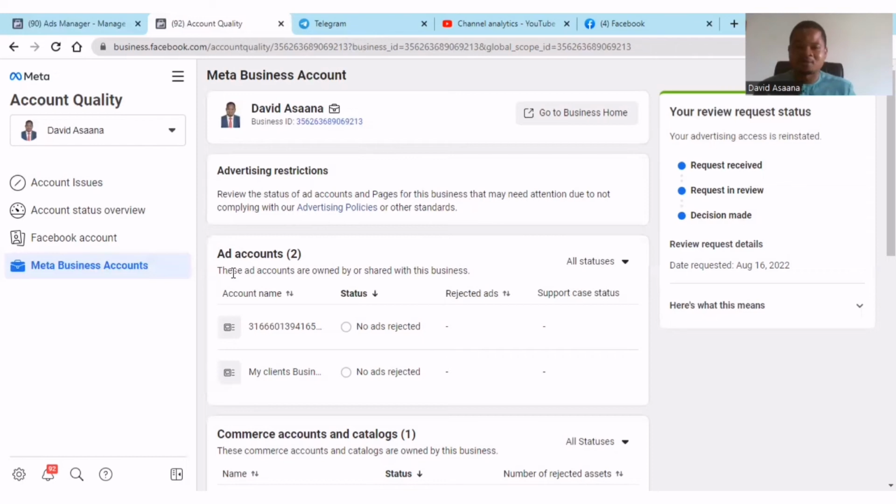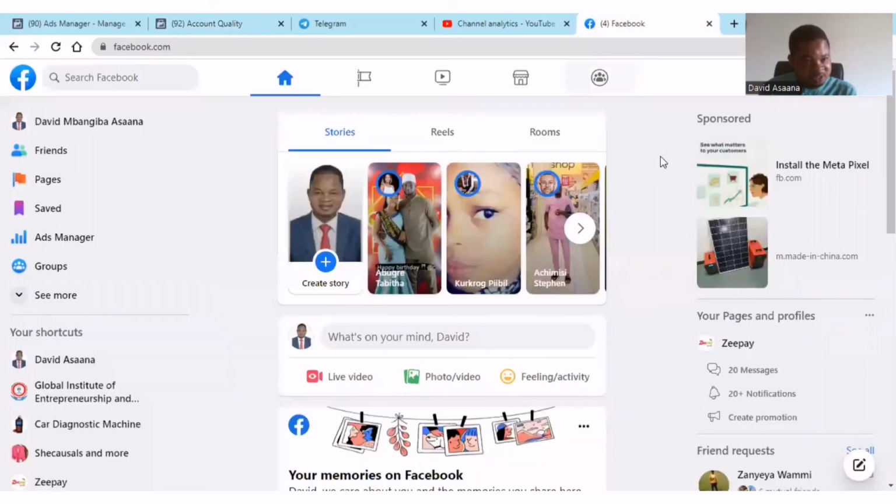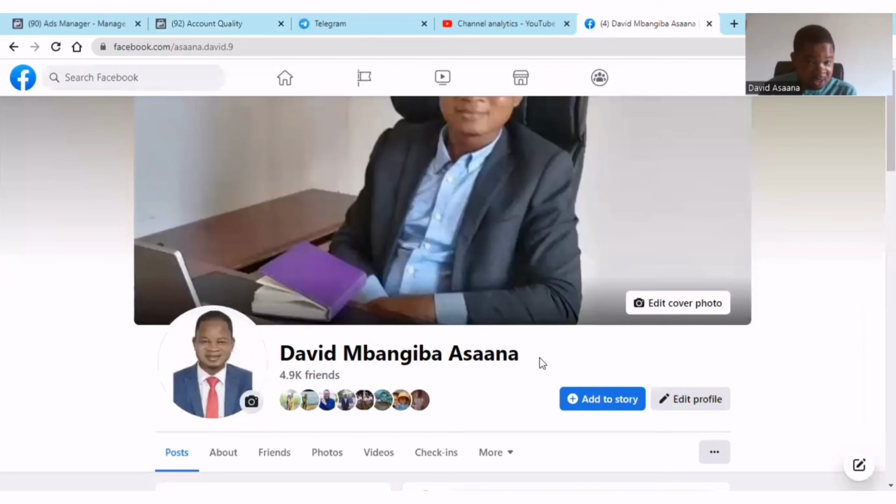One last thing you need to do is to check if you still have the option that you can submit the ID for verification using another disabled asset. Please check whether the information matches. So you come and check the name. As you can see, the name, make sure that your name matches.